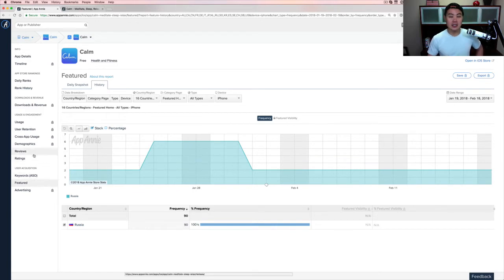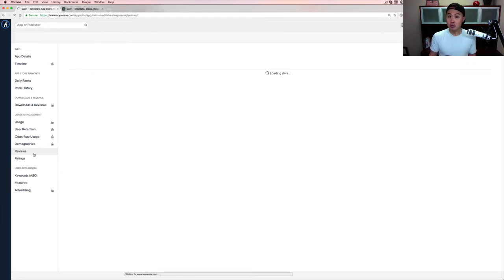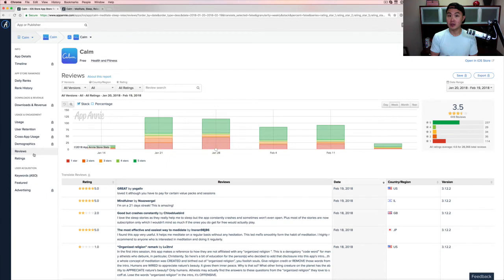That's a feature. The last thing I'll show you guys, and this is how I try to figure out what words I should use in my screenshots to help improve the conversion rate. These are especially important for some of my clients who rely a lot on paid acquisition. So they're using Instagram, Facebook, other acquisition channels to bring App Store views and then convert them to downloads. So I'm thinking through, okay, what are people saying about our app that's doing well, right? If you're pouring in lots of money from the paid acquisition side, you probably have a good amount of downloads and probably have a good amount of reviews.